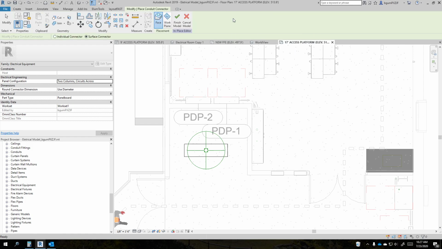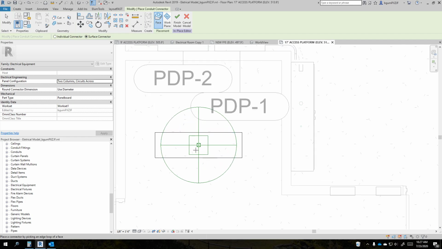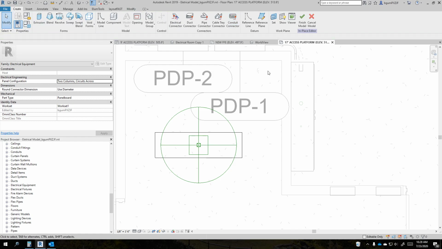Next, we're going to insert a conduit connector. We have the choice of an individual connector or service connector. I like to do service connector because it's a really catch-all. So again, we'll do the same thing there, and that inserts it just as a square. And I'm feeling pretty good about everything we have so far, so I'm going to hit escape to get out of the conduit connector command since we already put that in.